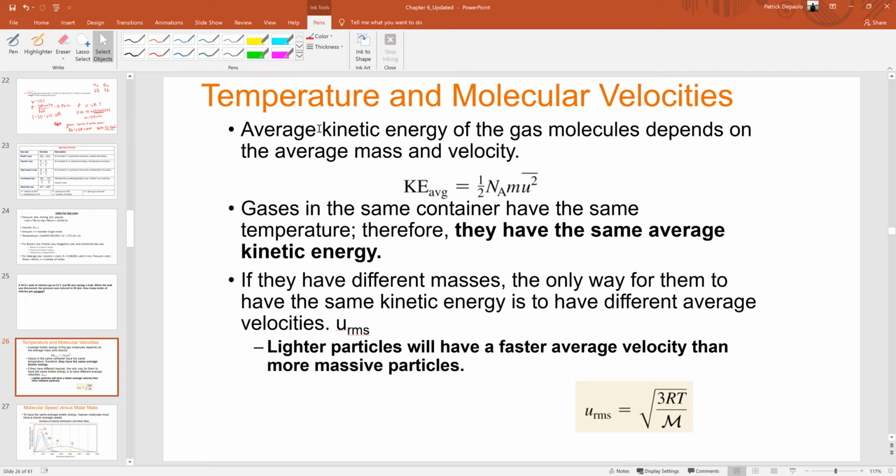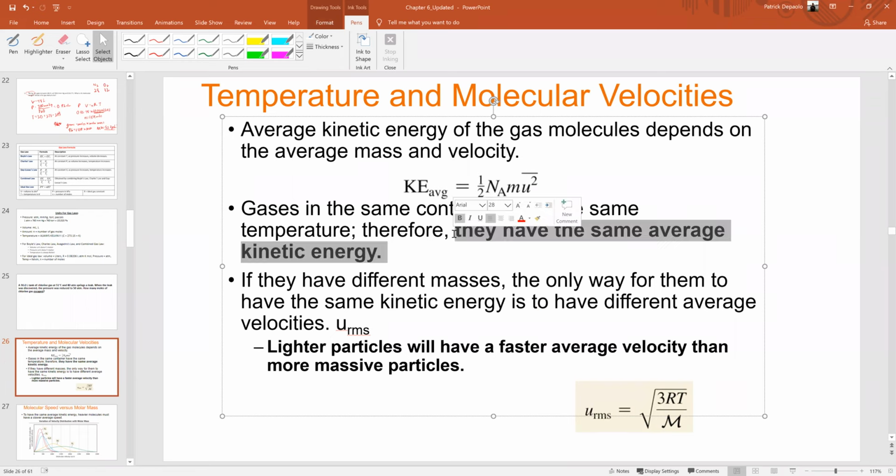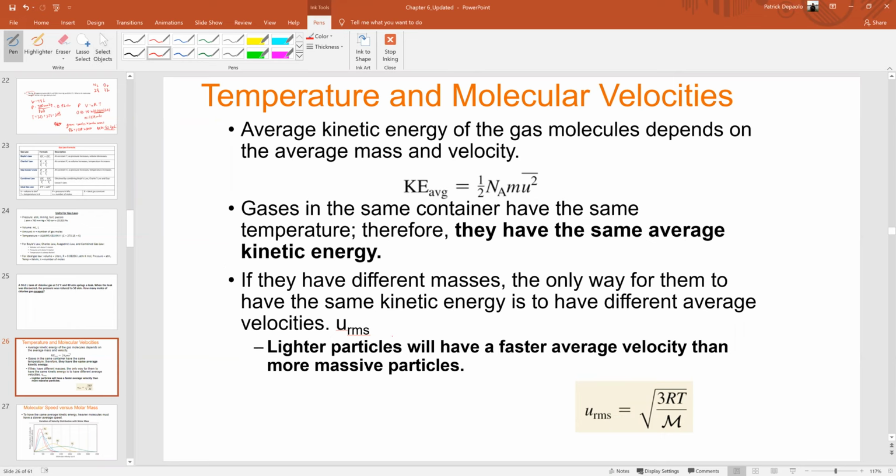So a key definition: all gases at the same temperature, obviously the same temperature, have the same average kinetic energy. Write that down or remember it. All gases at the same temperature have the same kinetic energy. The reason why is because if you took physics, kinetic energy is based on mass and velocity. So 1/2 mv squared. Don't really worry about the squared part, but it's mass and velocity.